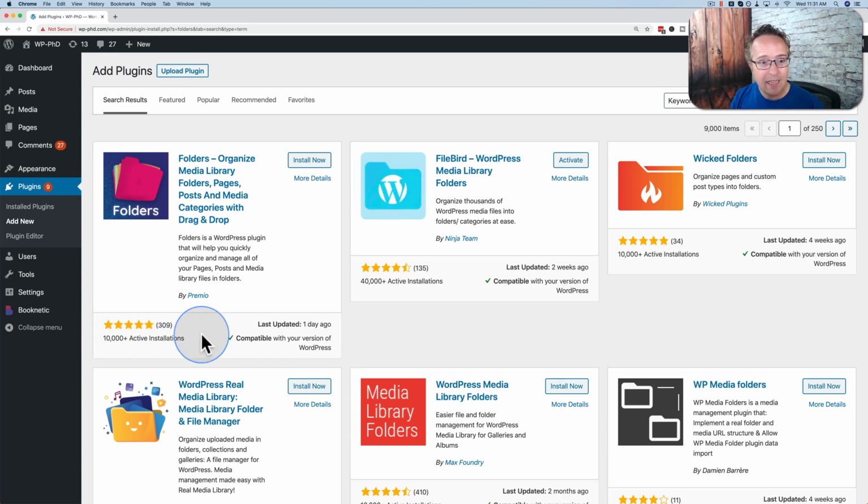I'm going to install it on this site. This is a demo site. If you're installing this on a live site, you might want to back up your site first because you never know if something will go wrong. It's better to have a backup, better to be safe. There's a tutorial in the description down below if you need help with backing up your site. Let's click on install now. And then activate.